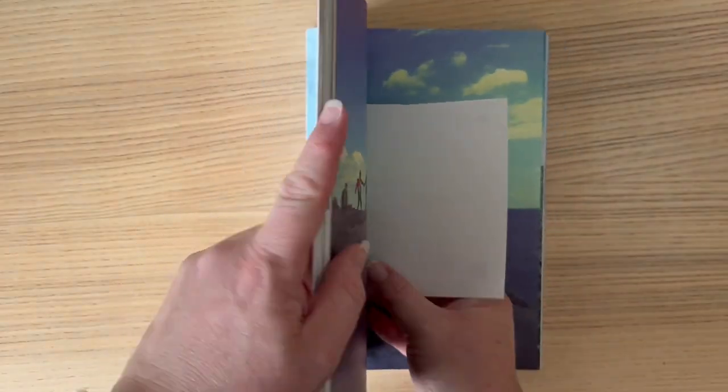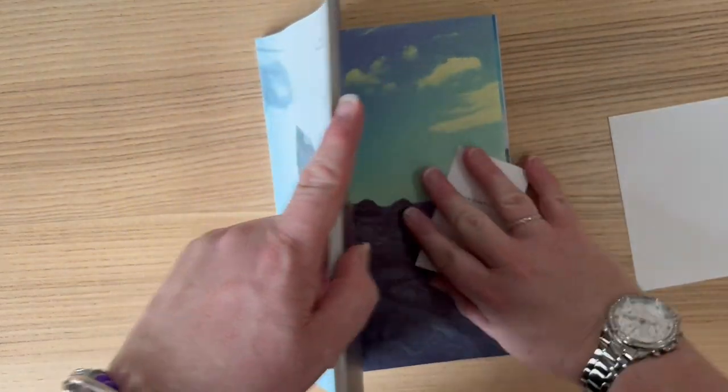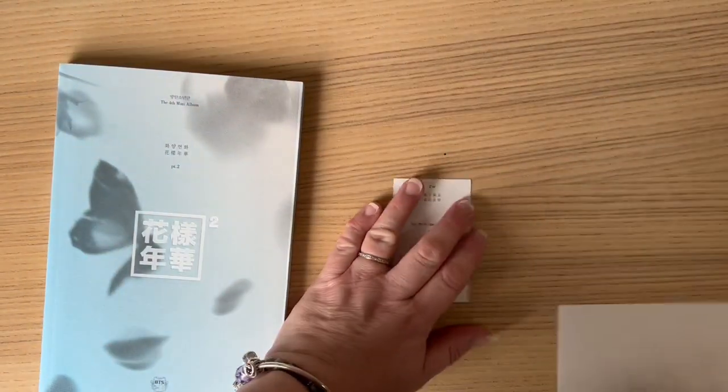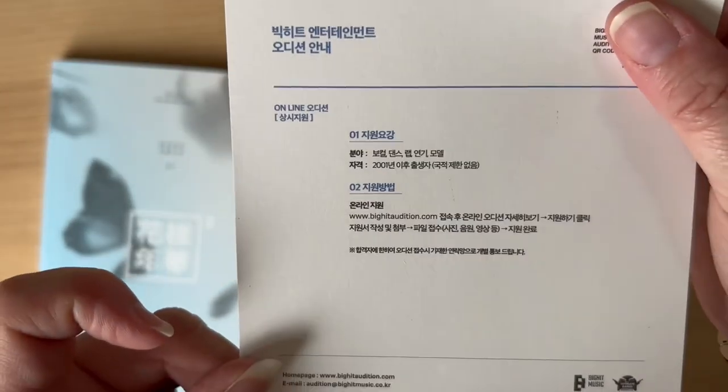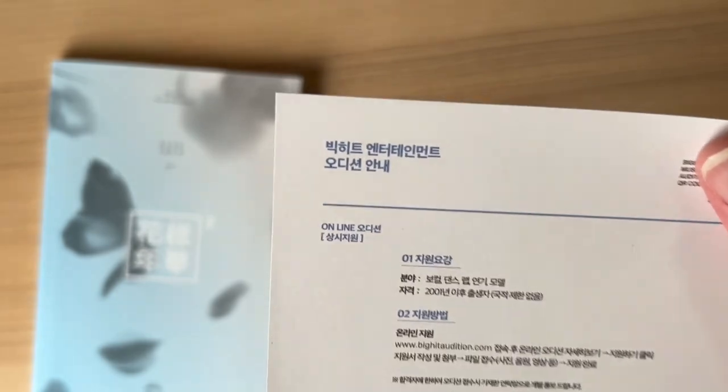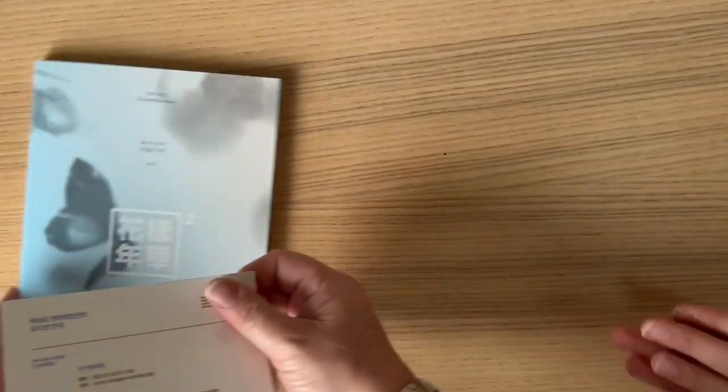All right, let's have a look. Let's pull these out. Now, I think this is the online order where you could get own points and stuff. So, that's that one. All right, you want to do the card, do you? Yeah. I don't think I'll be lucky and pull two Jimin.